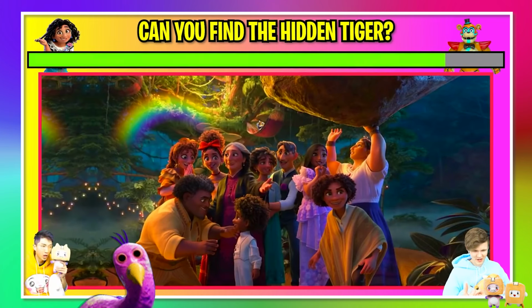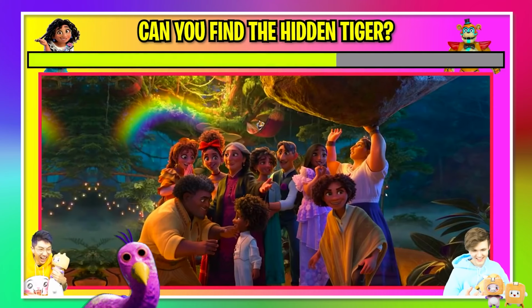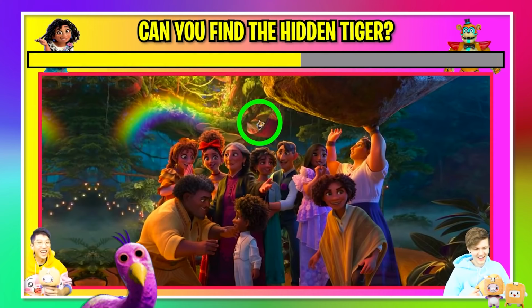Okay, now we gotta find a hidden tiger. I don't see it anywhere. Wait, I see this one right away. Maybe it's like behind the rock that Luisa's holding. It's right there. Oh, that one was easy.